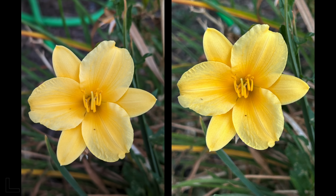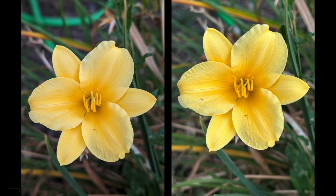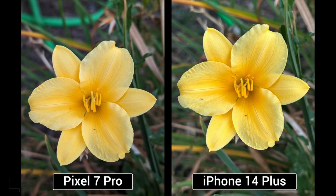And we have this shot of a flower. Ooh, the right one. Look at that. Yeah, the right. That looks beautiful. The color reproduction. Look, this is all flat, like one kind of color, but here you have a different range, plus much more contrast. Sharp everything. And that was the right iPhone, surprisingly. So the Pixel has that 50 megapixel, but it's not helping when we're zooming in to do the shot.